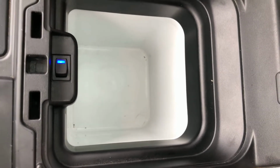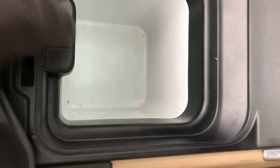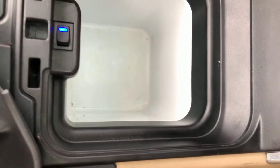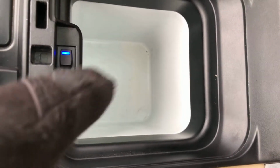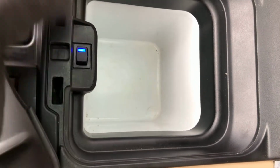This is a cooler. This was a factory option. This switch turns it on or off. When the light's on, it's on, and it's chilling that box. You can fit four cans of Coke or Diet Coke or whatever. You can fit four cans of soda in there or beer, and it will cool it. Or you can put your lunch in there. So, yep, very neat.